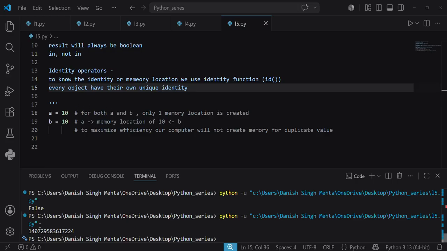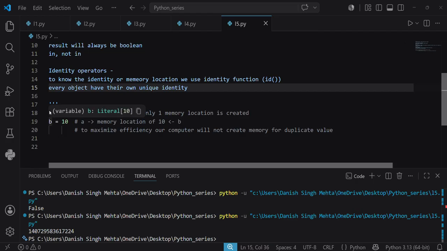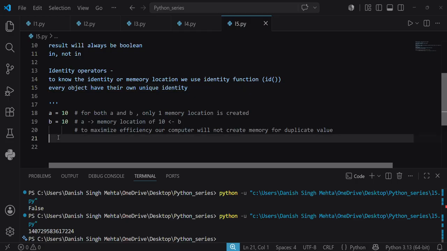Like I told you before, in the previous output we got the identity here. Identity and memory location are the same. Here we got the identity, and this will always be unique for every object. So for a and b, because they are pointing towards the same memory location, they both have the same identity. Now how to check this?